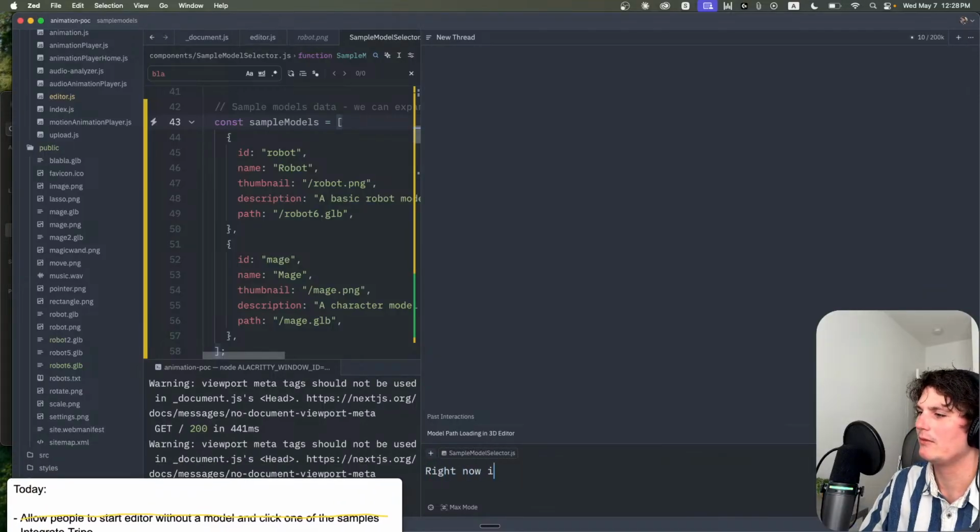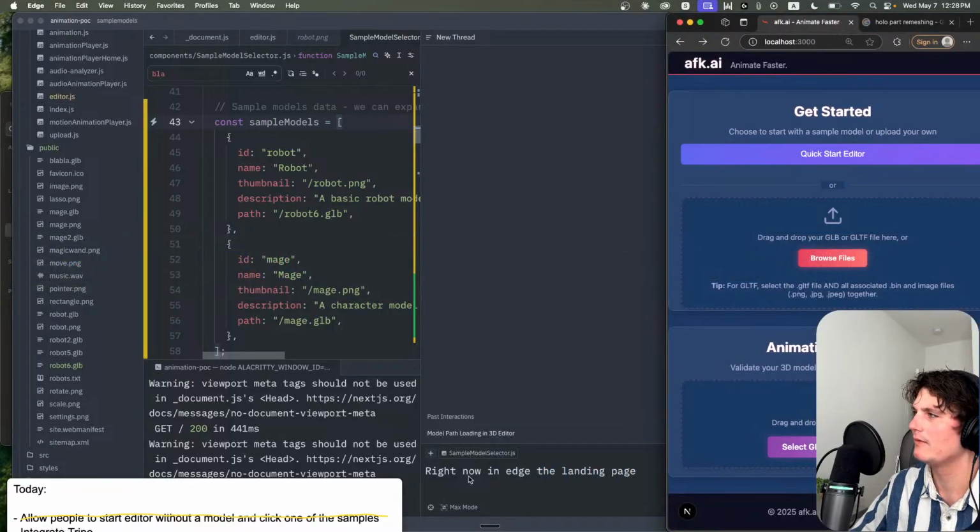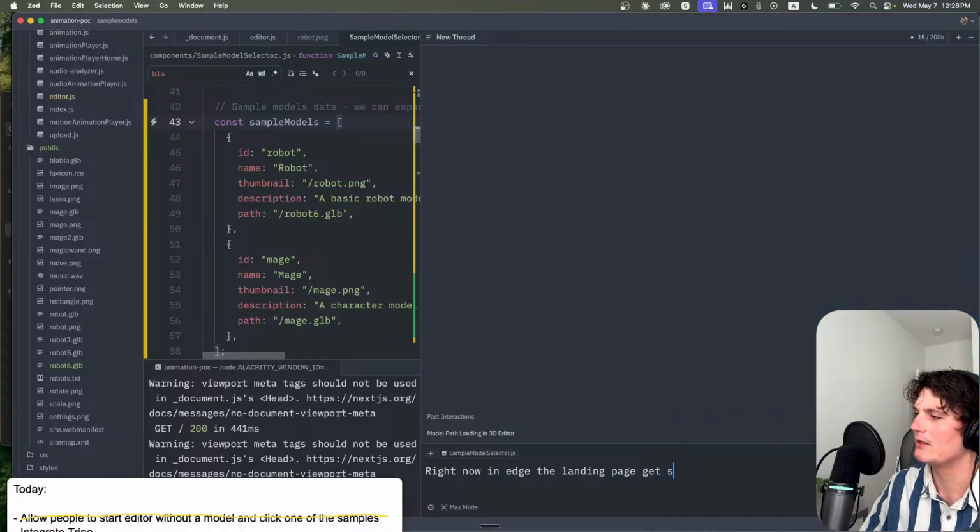So right now in Edge, landing page, get started section. I think it's cut off in the box. Height is, please.